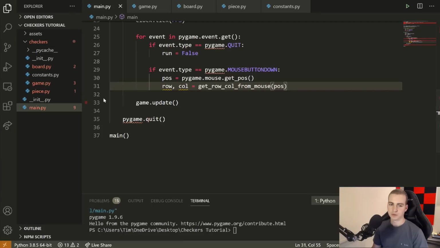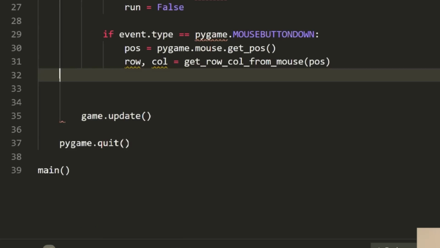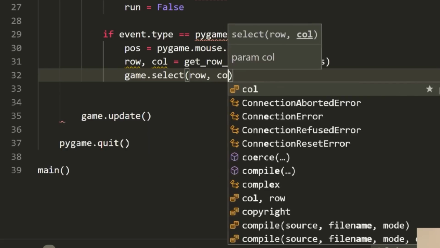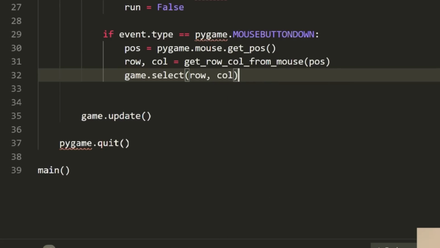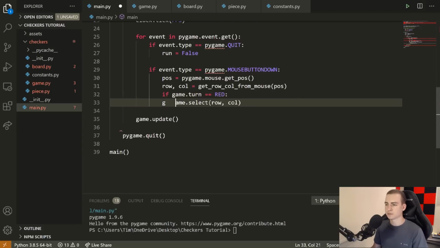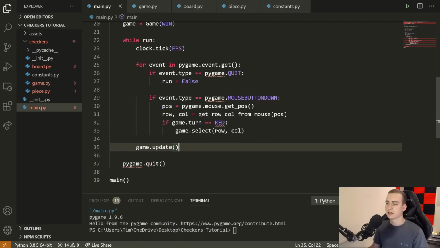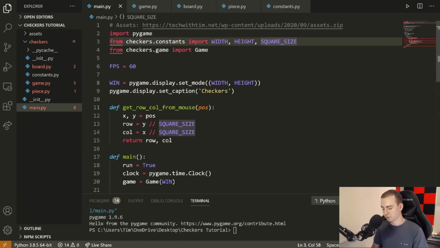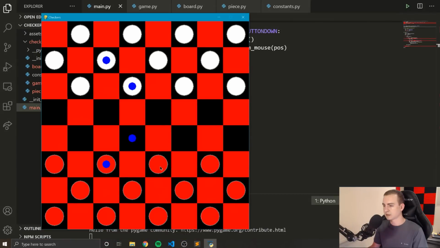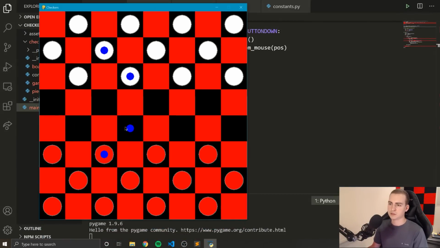So what we're going to do is simply say game.select(row, col) whenever we press on something. And that should be good. Let's check that out. And actually what I'll do here is say if game.turn equals red, so pretty much just let us select the red ones, because we need to import red. Later we'll make the white ones the AI, but let's run this and see now if we get anything. Okay, so I select, and it's giving us some moves, but clearly these are not valid. So I'm going to have a quick look at the bug that I made, and then I will be back and we can discuss what is going wrong.